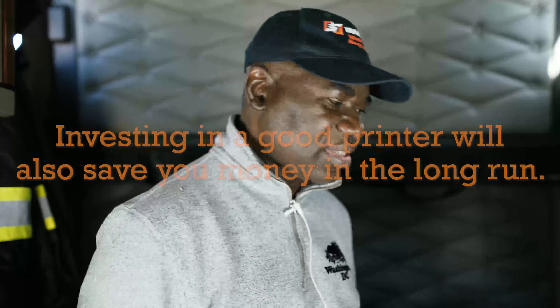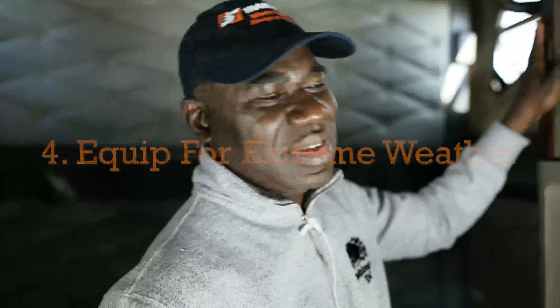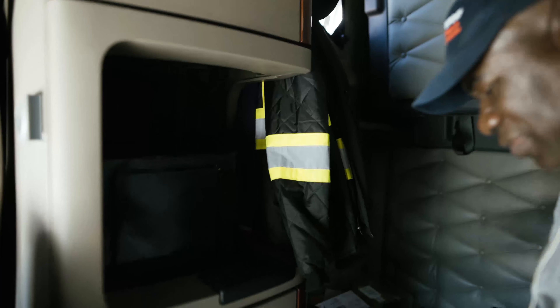I have an extra mattress to sleep on. I am equipped for any eventuality, especially when it's cold. If your truck breaks down — which happens at times — and it's cold, you need to warm yourself up. I have extra clothes and all the necessary gear. I have my boots, and I have snow gear too. These are simple, easy things which you can have to make life easier.